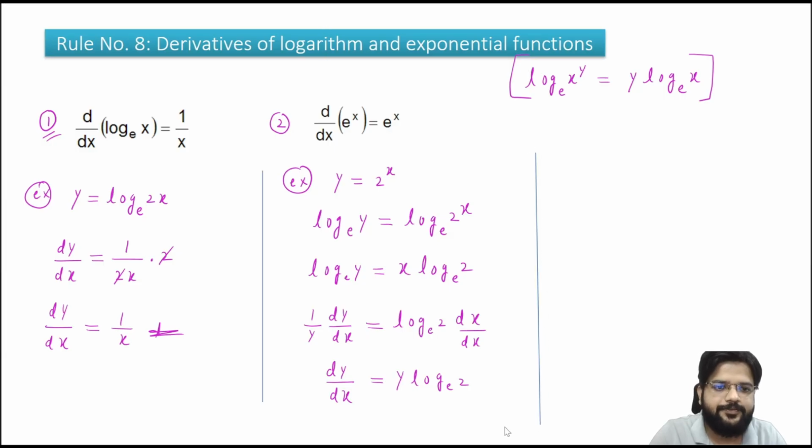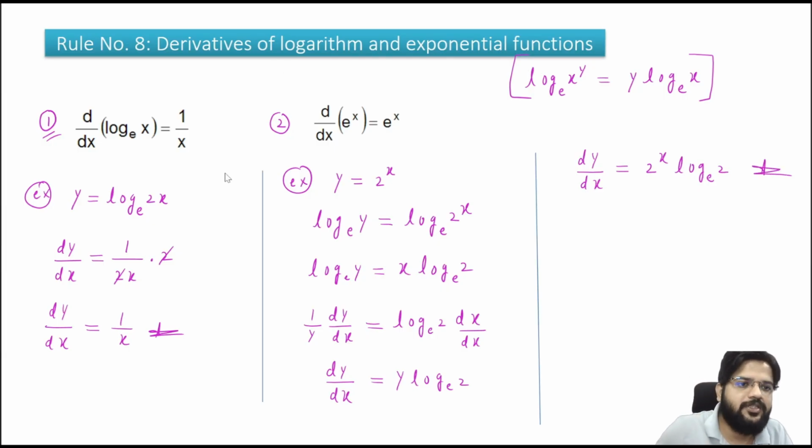Now let's see the next step, everyone. The y value we already know, it is given in this question. It is 2 power x. So here we will write dy by dx equal to 2 power x log base e 2. This thing we will get, and this is the final answer for this question, everyone. So if we have 2 power x, the result we are getting is 2 power x log base e 2, correct? So when we have this type of exponential function, take log on both sides, do the differentiation and follow the log property also. So like this you can do the differentiation.